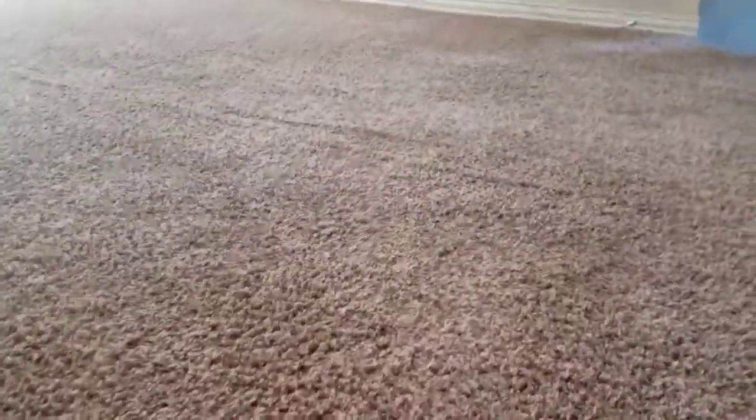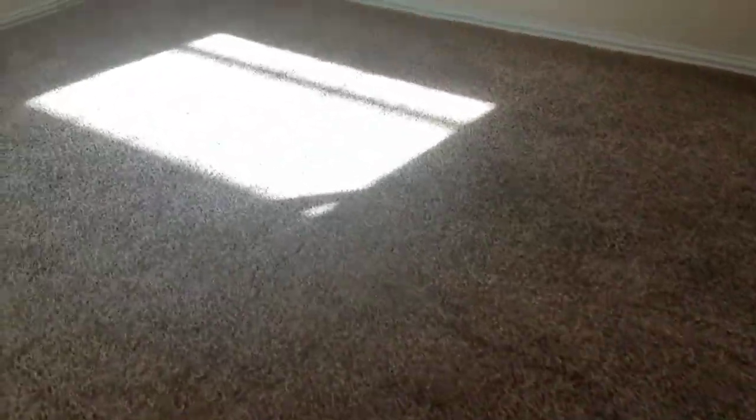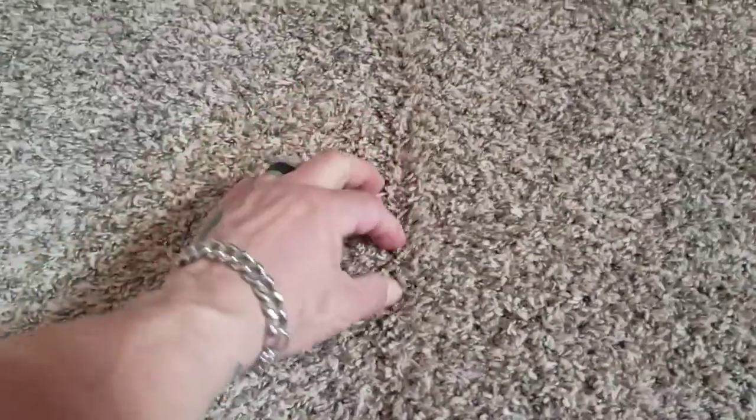I've placed the stretchers and pulled the carpet one time downstairs. So this is what we're looking at after one pull. I think I'm going to do this about three or four times, just so you know you've got the whole thing pulled out flat. Sometimes if it stays wrinkled for a long time, this particular carpet will try to delaminate and fall apart because it's getting worn irregularly in that area. I'll pull the carpet a few more times and check back in.